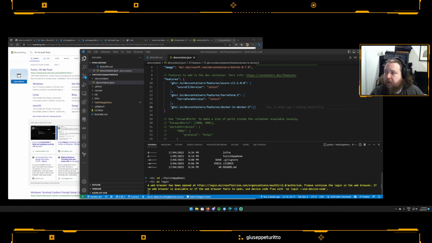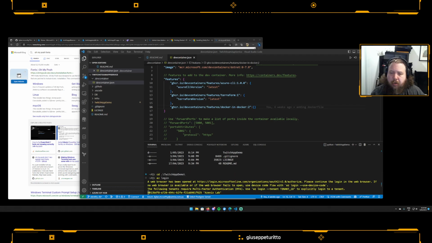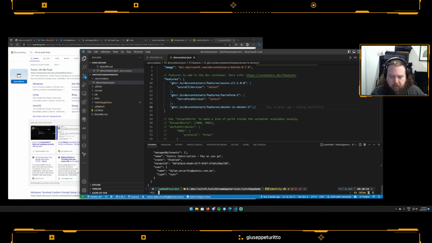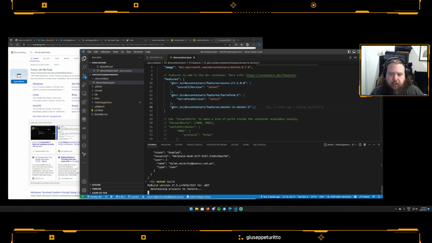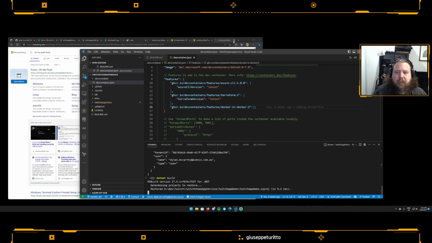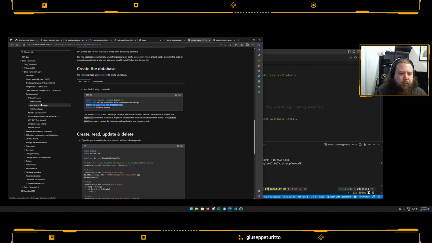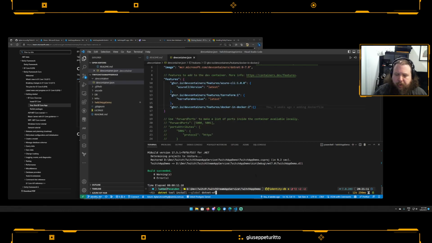Let's do a login. So I'm now working off my base machine. Just going to verify that it builds off my base machine and restores everything it needs to restore. I mostly need to install Entity Framework again because I am running off the base machine here.